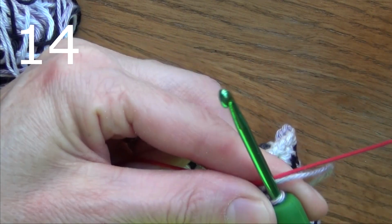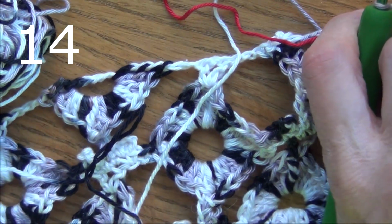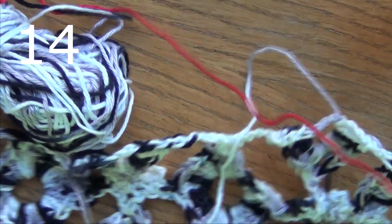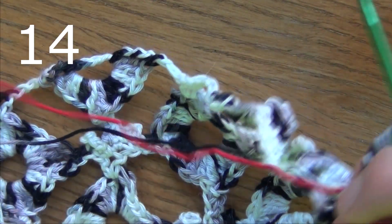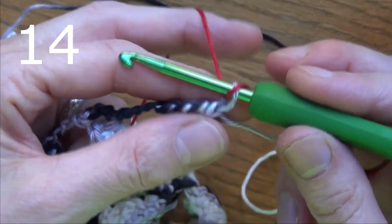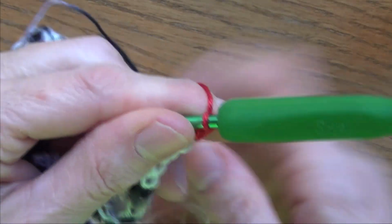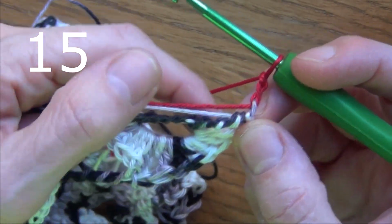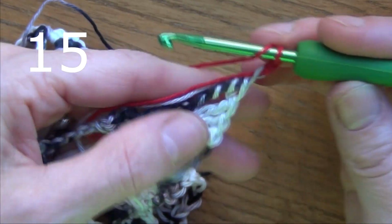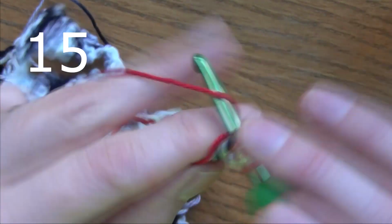Now I'm just going to do double crochets, but the key here is going to be how many you put into each of your rounds. We're going all the way around our shawl. But the key is how many we're going to get in here. So your first one, you're going to chain 3. So 1, 2, 3. That's going to stand for your first double crochet. And then you're going to go into this treble that you had made here. All right, and you're going to do another double. So that stands for 1. This is 2. And this is 3.